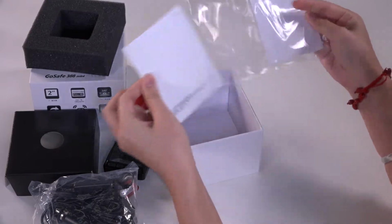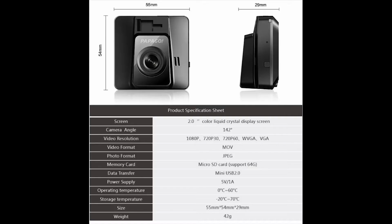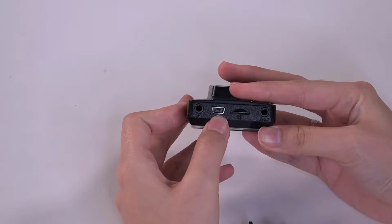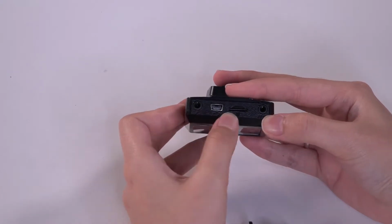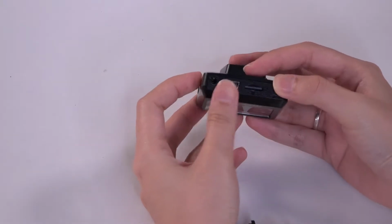And the user menu. This car DVR comes with a 2-inch screen with full color TFT LCD, 3.5 megapixel for video, 2 megapixel for photo. A couple of video resolution options in a 142 degree view angle. Here's the USB interface, GPS and AV interface. Here's the SD card port. SD card is not included.